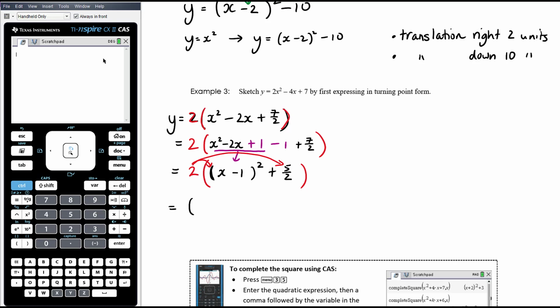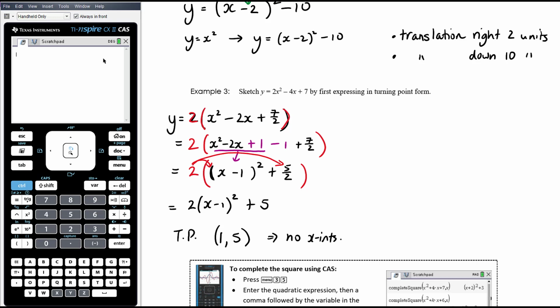So we're going to have 2 times (x minus 1) all squared plus 2 times 5 on 2. Don't write it as 10 on 2, cancel the 2 with the 2 in the denominator, so it's just plus 5. So there it is in turning point form. We want to sketch, so we've got +2 here, so it's a happy parabola, a bit of a dilation. We've gone to the right by 1 and up by 5, so the turning point is at (1, 5). Okay, so if we've got a happy parabola with a turning point at (1, 5), i.e. a turning point above the x-axis, we're not going to be crossing the x-axis. So we've got no x-intercepts.